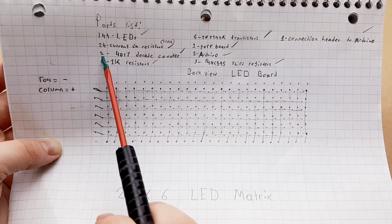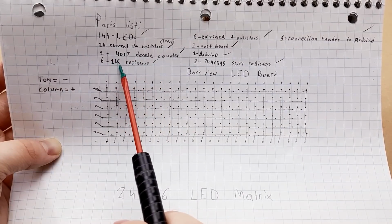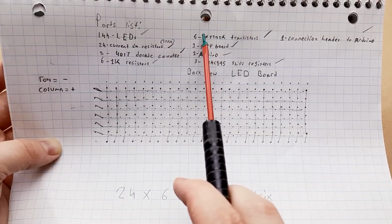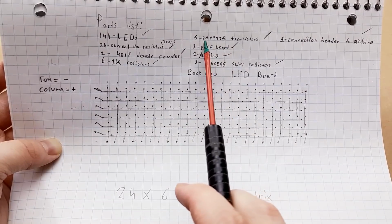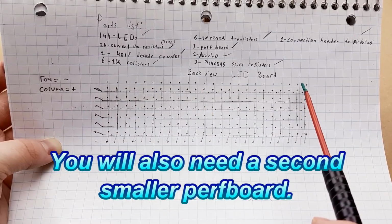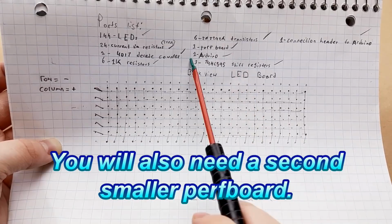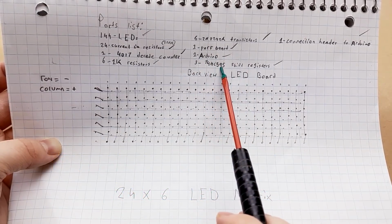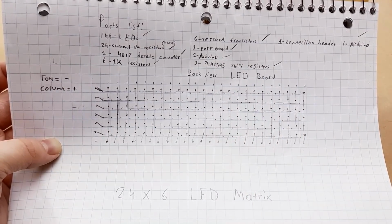You're going to need one 4017 decade counter, 6 1K resistors, 6 NPN transistors. I'm using 2N2222As because I have a bajillion of those. You're going to need a very long perf board. You'll probably want it to be at least 48 holes wide because each of these LEDs is going to block 2 holes. You need an Arduino, and you need 3 74HC595 shift registers, as well as some way to connect these to the Arduino.